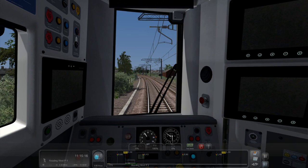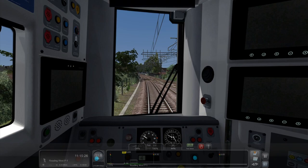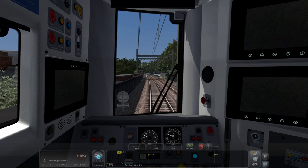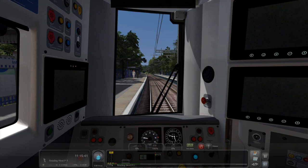So we're just approaching Reading West now. We're on Reading Curve, so the line obviously from the Great Western main line from Didcot comes in on the right hand side here. Don't think it's served by passenger services, that curve. I think it's for freight use. I've got my rail atlas out as well, so I'll double check that one in a second.